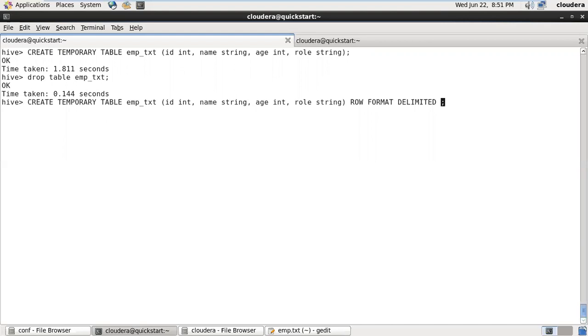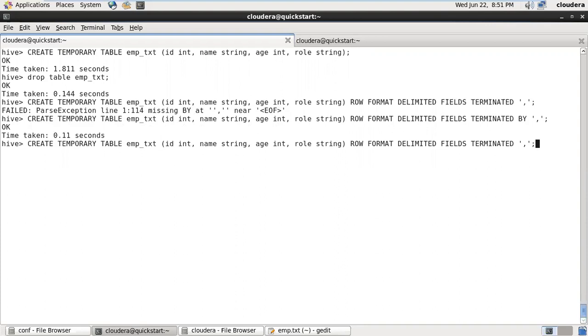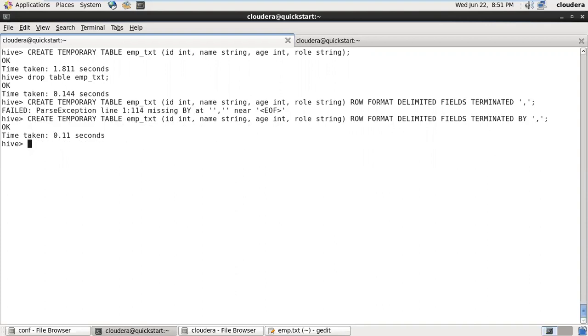Okay. Row format delimited, fields terminated by comma, since I have comma separated values there. Now load data local in path.